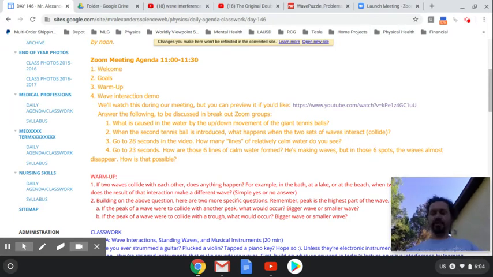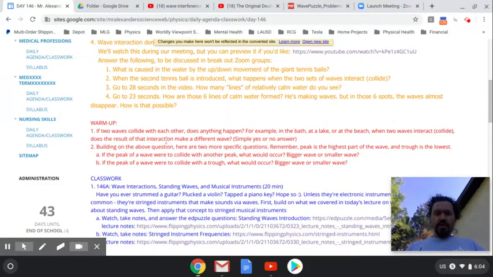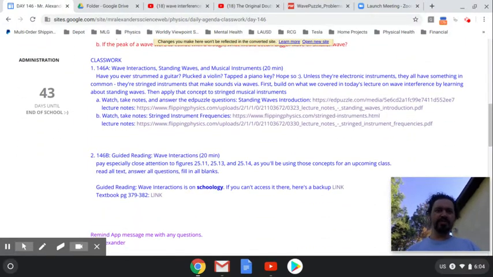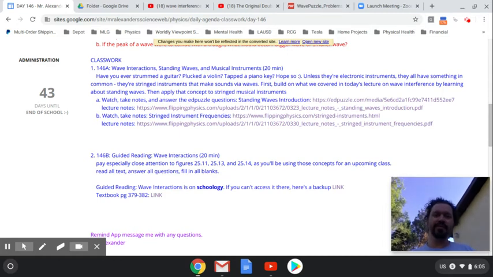Oh, posture. Okay. So that's it for the discussion and the warm-up. For class today, your job was to look at waves, specifically standing waves. So these are waves that look like they aren't moving, which is really kind of a cool phenomenon. And my coworkers are really loud. They won't be quiet. And also to look at how that applies to musical instruments.